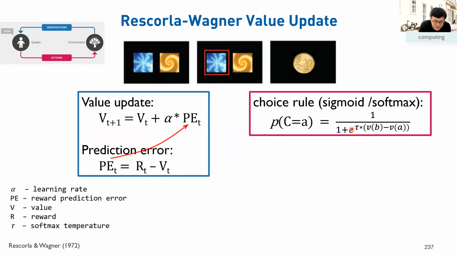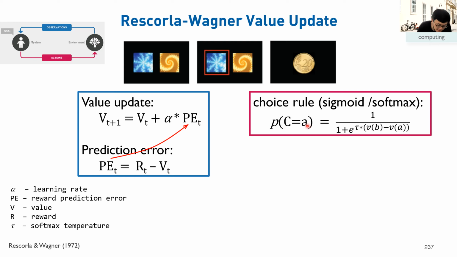So now to try to put everything together. We have multiple terms here, right? What is R? R is the data. R is 1 or -1, whether it is a win or a loss. So this is the data. What is the V? The V is not a free parameter. This is a variable. It is calculated trial by trial. It has a starting point, 0, and it changes according to the learning rule here. We have the prediction error, but the learning rate is a free parameter. We don't know it, we have to estimate it from model estimation. And here, what terms do we have? We have P means probability, and C means choice.